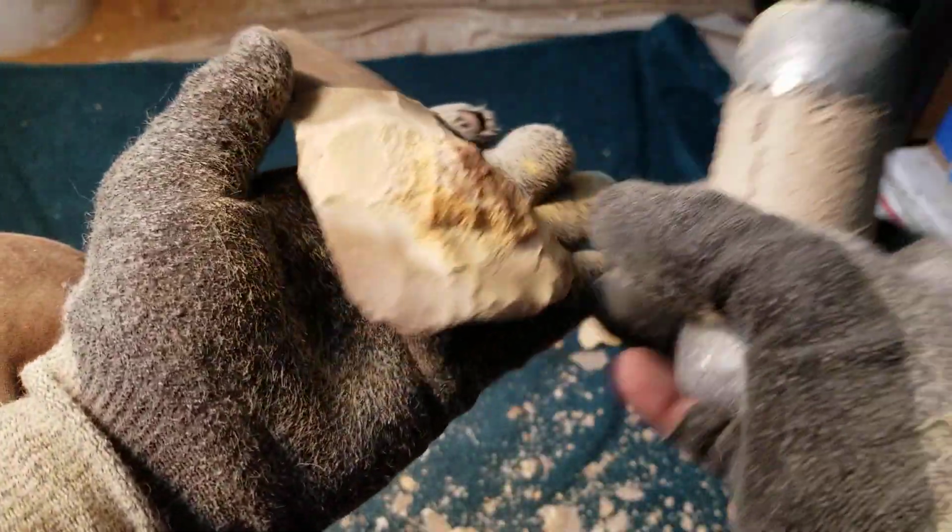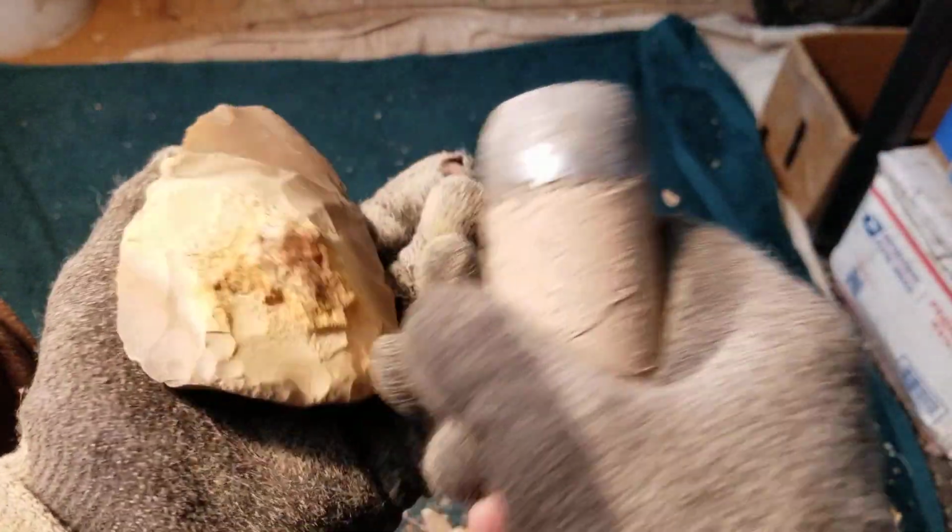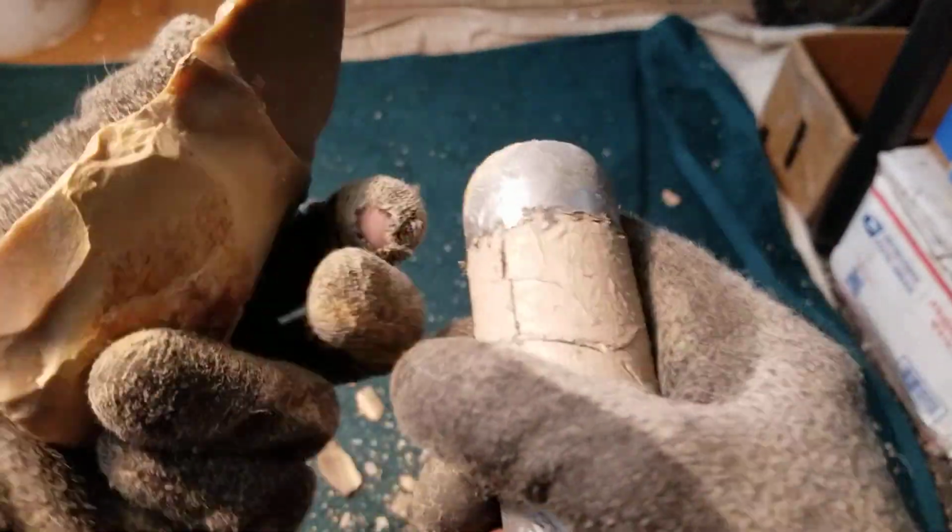Now this is very chalky, so technically this could be a flint because it's a chalk on the outside. But it just could be decayed limestone and not chalk. It feels like a chert to me. All right, so let's see.